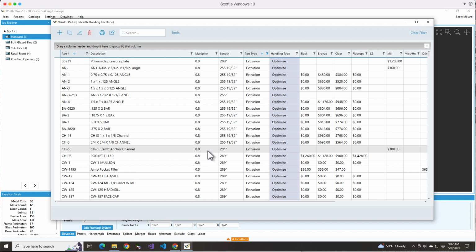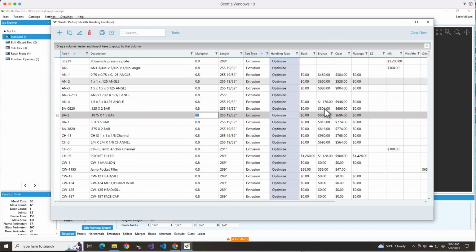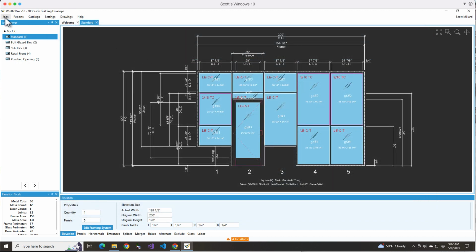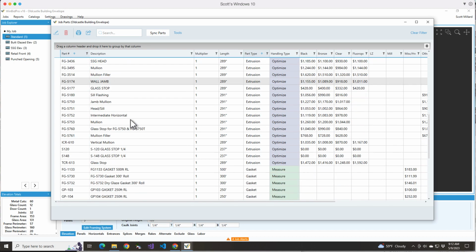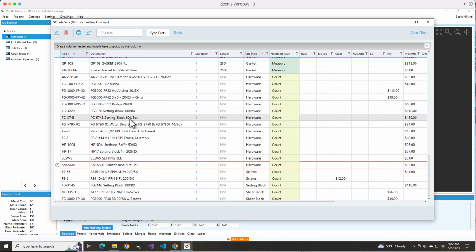And when you change them here, it's changing them for the master catalog for your company. So anyone else that's using this catalog, they're going to see those multipliers. You can go in and change it again, obviously, by filtering or by changing individual multipliers. I can just click in here and change one too. You can change it that way, or when you create your job, you can change them at the job level. So under the jobs window, there's a parts option, and it's the same exact list, only the difference is you're looking only at the parts for this job. So you'll notice when I scroll all the way to the bottom, there's not that many parts.